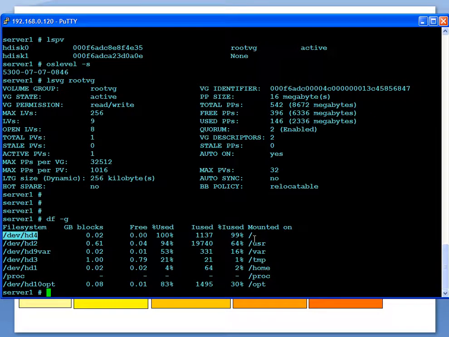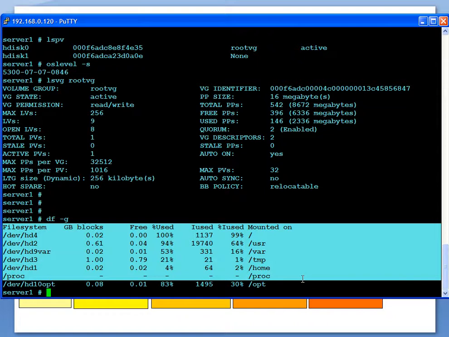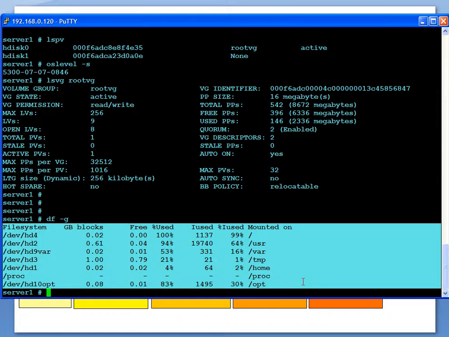And this is the file system which is mounted to the logical volume, and these are the standard file systems you will see on every AIX server, and this is pretty much the standard file system size you will see on virtually every AIX system. And if you built it from scratch, this is the size you will see.